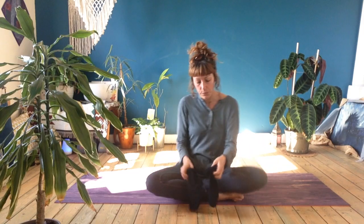So you can make yourself comfortable now and just come into a comfortable seat and just settle in, closing the eyes. Give yourself a moment to come into your body. Drop some weight down through your legs and into your sit bones. And gently lift up through your spine. Let your shoulders relax down your back.